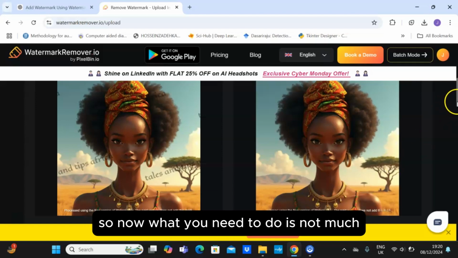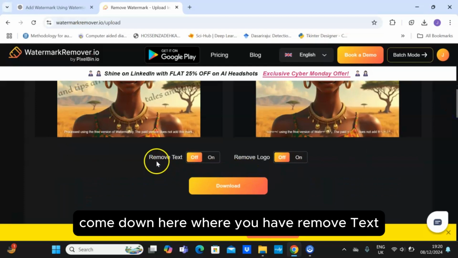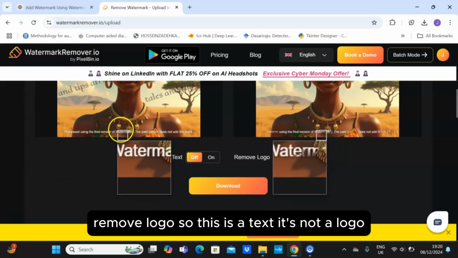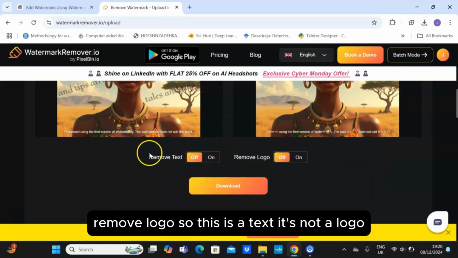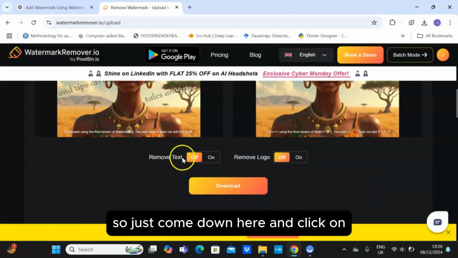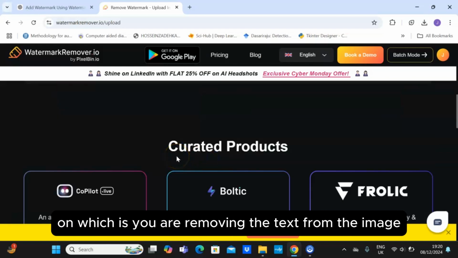So now what you need to do is not much. Just scroll down to where you have remove text, remove logo. This is a text, it is not a logo. The watermark is not a logo, the watermark is a text. So just come down here and click on remove text.